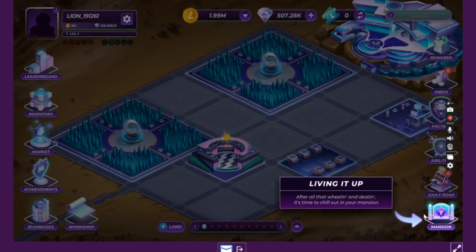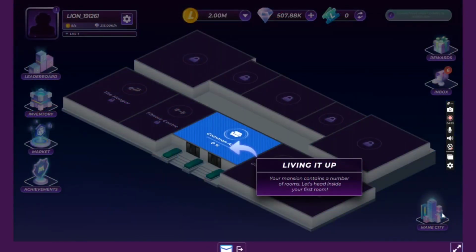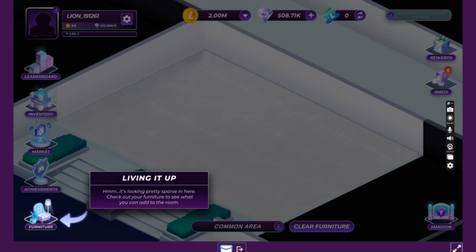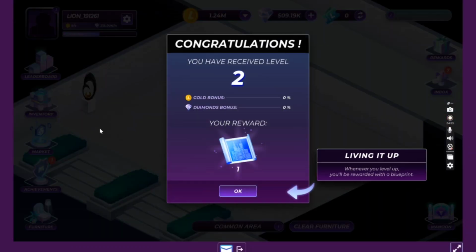So next we're going to be going over to our mansion. Hopefully we'll be able to get another blueprint. So with the mansion, this is sort of like your customized space as well. So you get to decorate it however you want. So normally I would level up my first business until I had about 1.7 left, or 1.6-ish. That way I would have enough to buy 2 of these statues. But since we're in the tutorial, it's kind of limited. Anyways, we'll drop one. Now we've got our second blueprint.